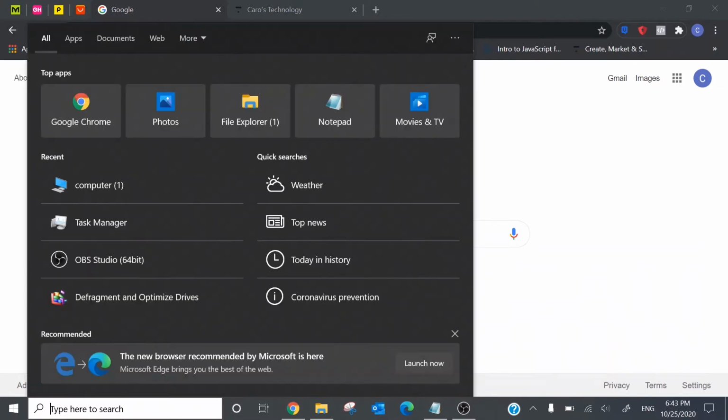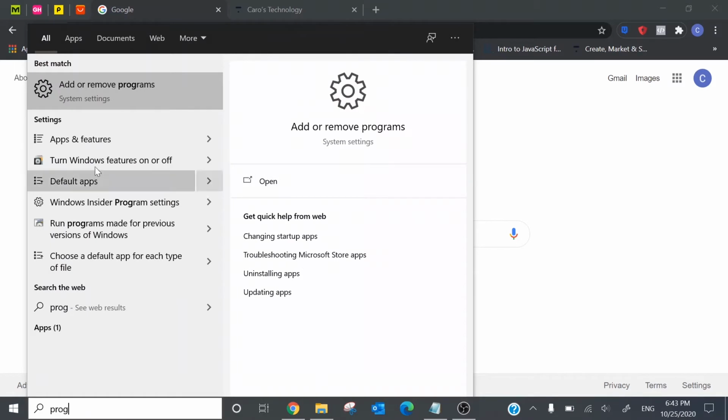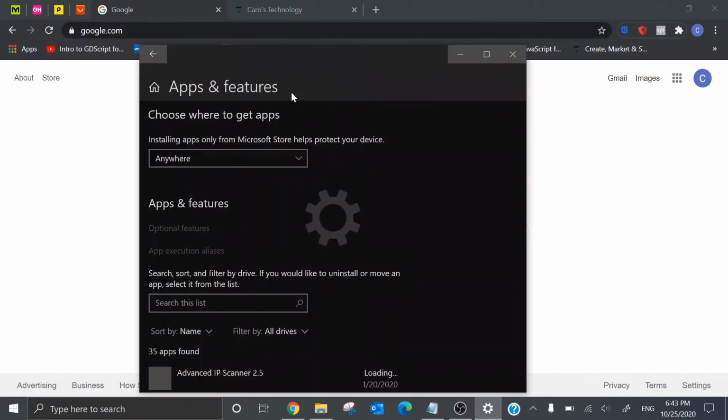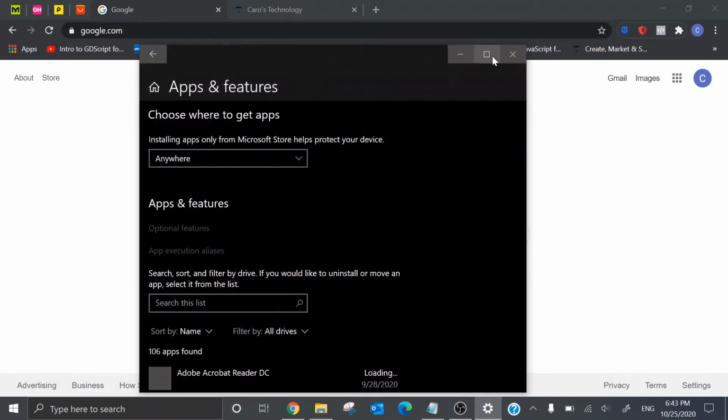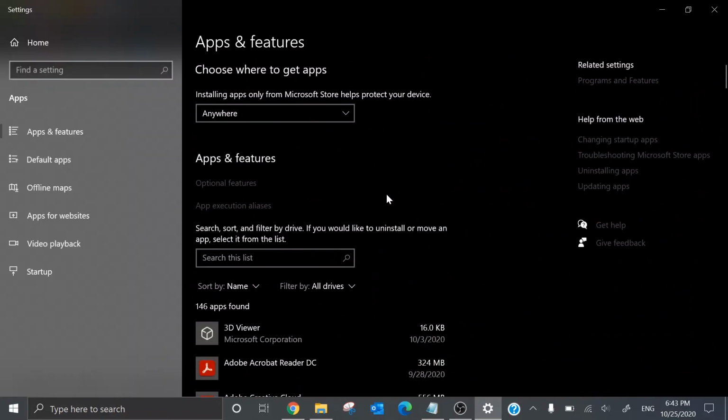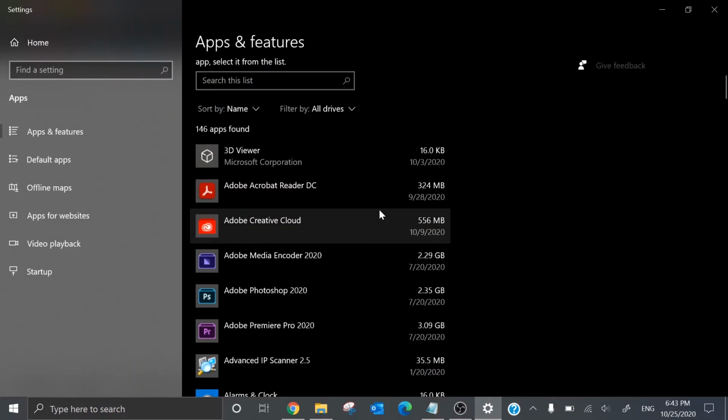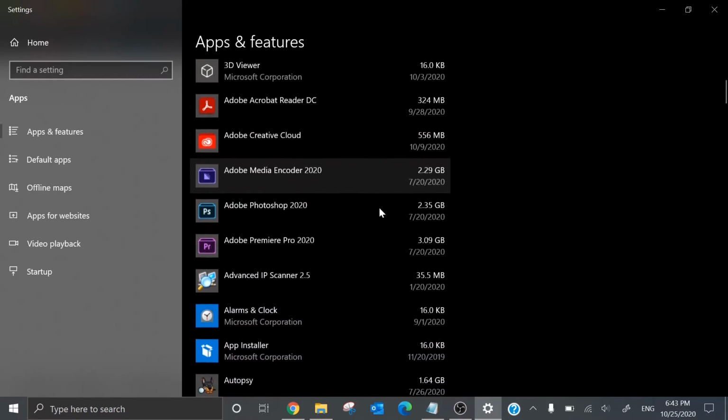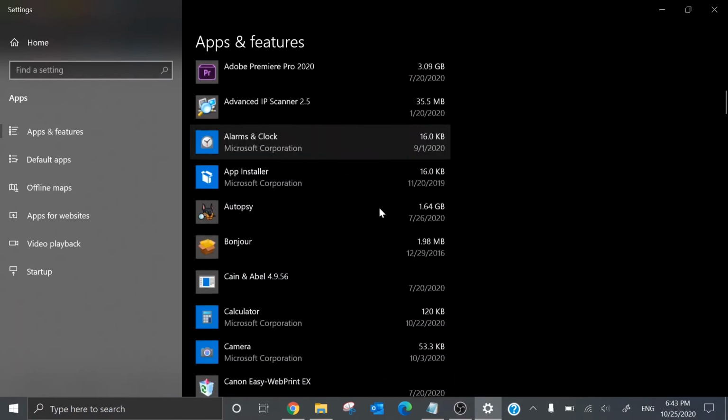The next thing that you want to do, if you saw a program that you don't really want, is just go ahead and type right here, add or remove programs. Here is a list of all of the programs that are on your computer.